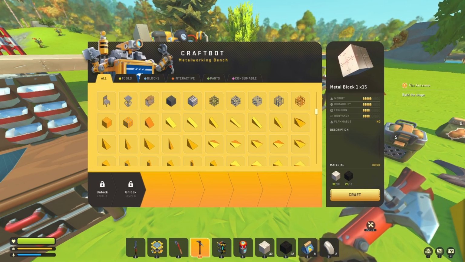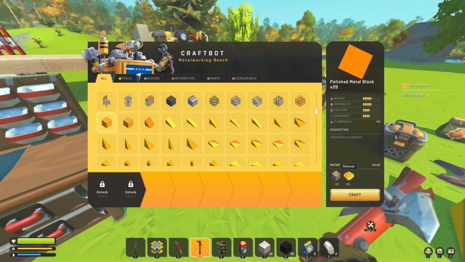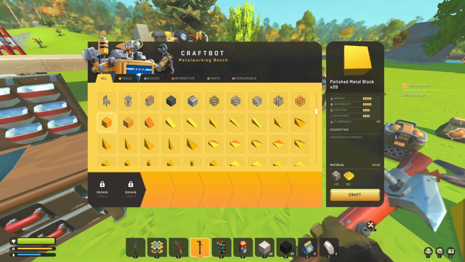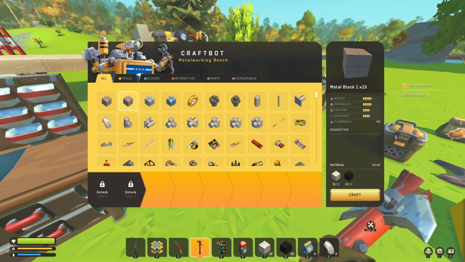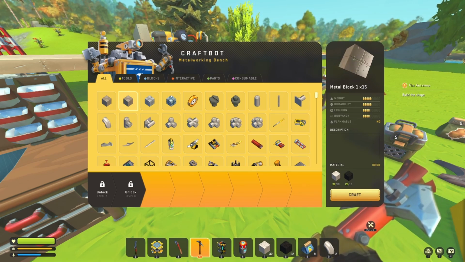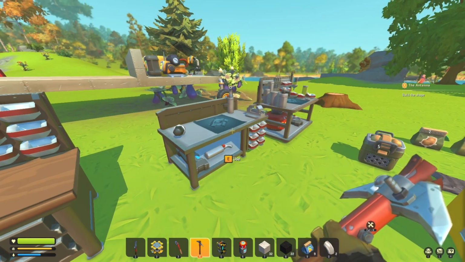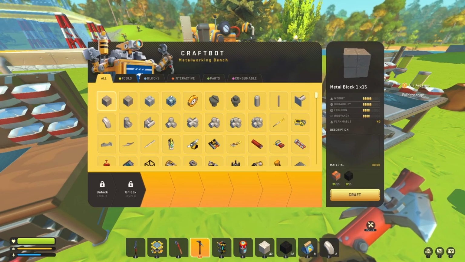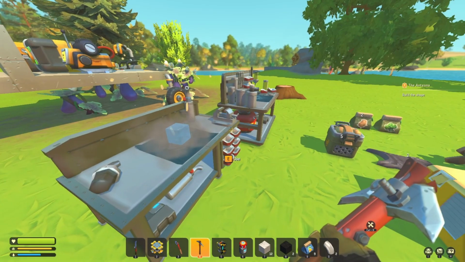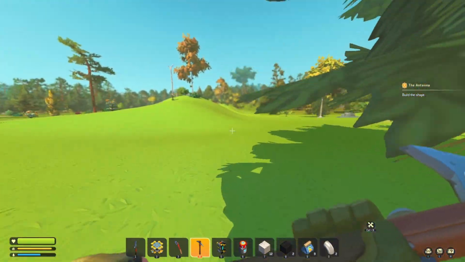Except I need more than that, because I also need the amount for the... So I need another 20 polished metal, which means I need another 20 metal. That means I need more coal. Although, since I'm here, I will make the 30 raw metal I need. I need to make another 15 raw metal.